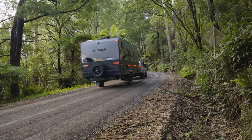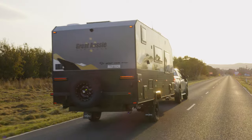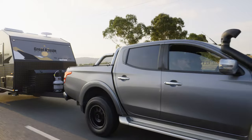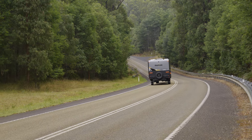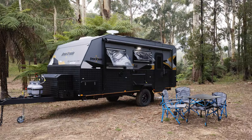The Great Aussie Caravan's Gravity is an 18 foot 6 single axle van which we towed on our tow test with a Mitsubishi Triton dual cab ute, which is a very common tow vehicle in Australia. It towed beautifully on its tough ride suspension. It has a tare weight of just 2,378 kilos so it was very easy to tow up the mountain behind the Mitsubishi. It's a size we are seeing more of now — the smaller single axle vans that are easily towed by the average family dual cab ute.